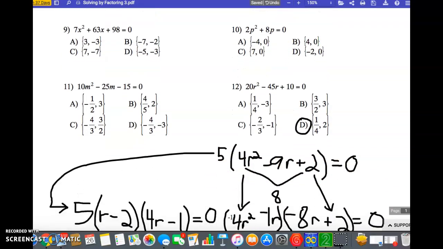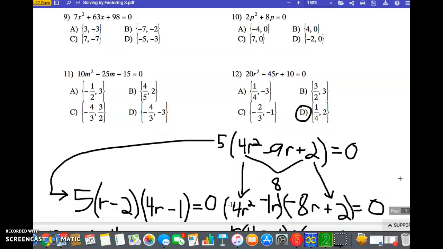Right, as we go further though, remember if you've got a number in front, you have to multiply the two end numbers, this starts that m thing, to give you an 8. Then find what factors of 8 would multiply to 8 and add to give you negative 9. So that would be negative 1 and negative 8. So split it with both of those, keep the r's in there, because negative 1 times negative 8 is positive 8. Negative 1 plus negative 8 is negative 9. So that fits the mold there, and then we drop down the 2 and drop down the 4r squared. So that creates the whole m thing.